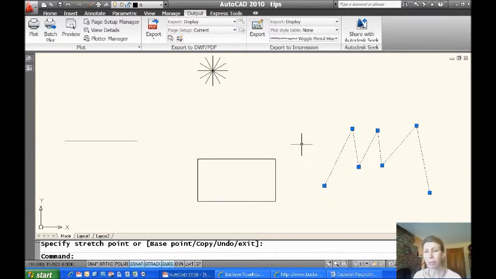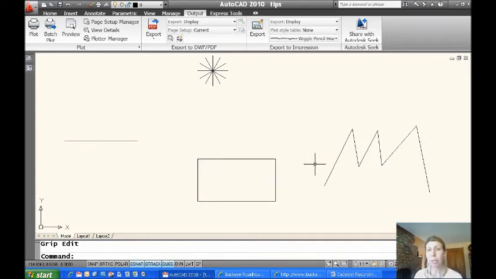Now, a more practical application would be with a rectangle. So here I have a rectangle on the screen. You know, a rectangle in AutoCAD is really just a polyline. And so it's really easy, because it doesn't know it's a rectangle, to mess it up, right? So I'm going to undo that. I wanted to make the rectangle longer or shorter, but I need to do it at one time. I don't want to do two steps. So same scenario. I'll pick the rectangle, and I'm going to make more than one hot grip.